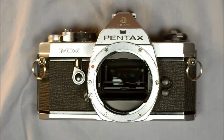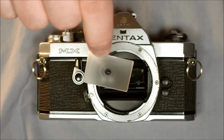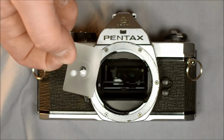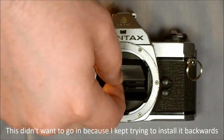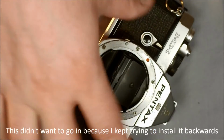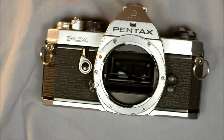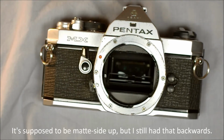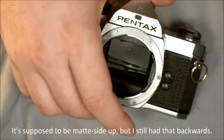To put your viewfinder focusing screen back in or put a new one in, simply grab it, and you can see that there is a matte side and a glossy side. We're going to put it with the matte side down. Now you can use your fingers, but be careful not to touch the mirror when you do this. I didn't do that correctly. Matte side down is correct. There we go, almost in.